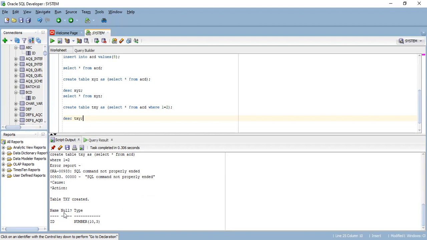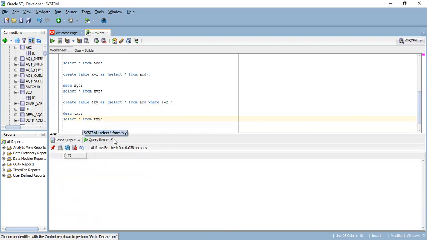So what about data? Select star from txy. See here, data is not available.